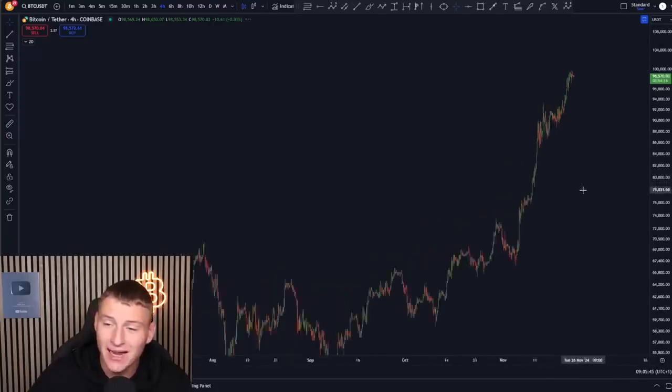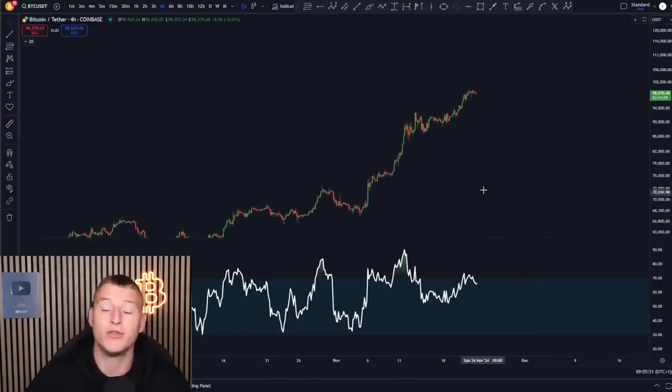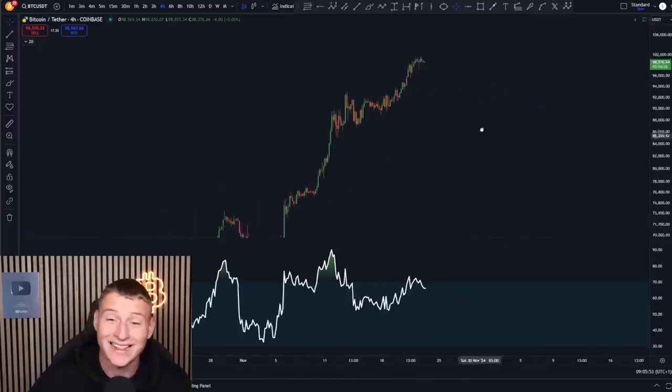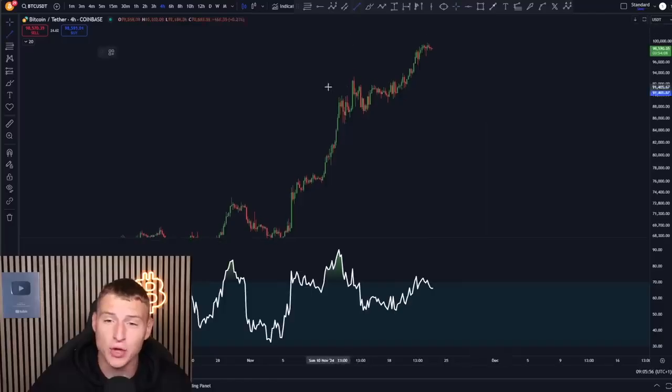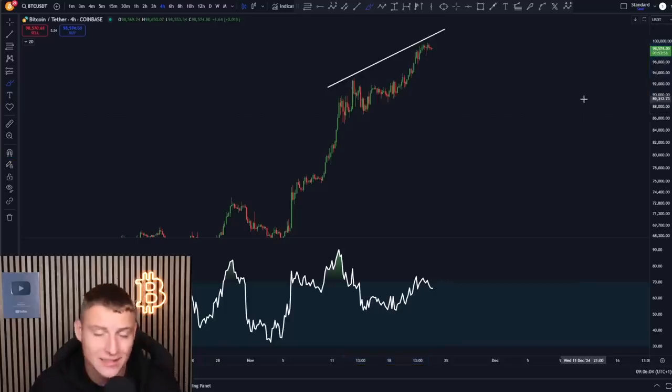And the thing that I do really want to be discussing right now, and I know I don't want to be sounding bearish or whatsoever, but I do want to be pointing out the fact that we are indeed creating a major bearish divergence here on the 4-hourly time frame, where we are clearly losing momentum and the chart is still setting higher highs. I mean, yes, I can clearly see Bitcoin is about to break 100,000 US dollars.